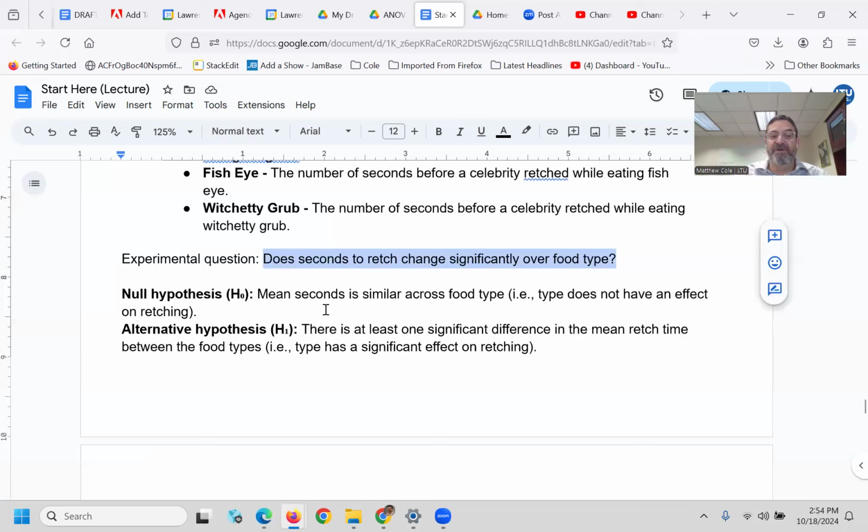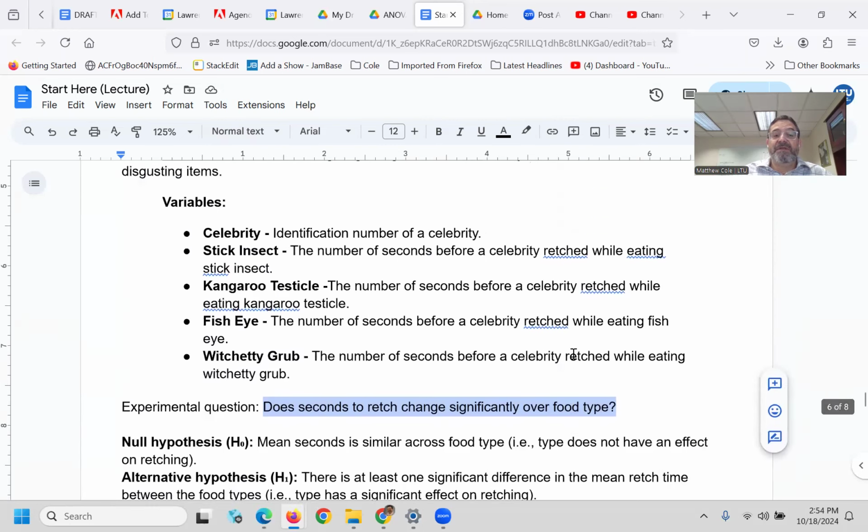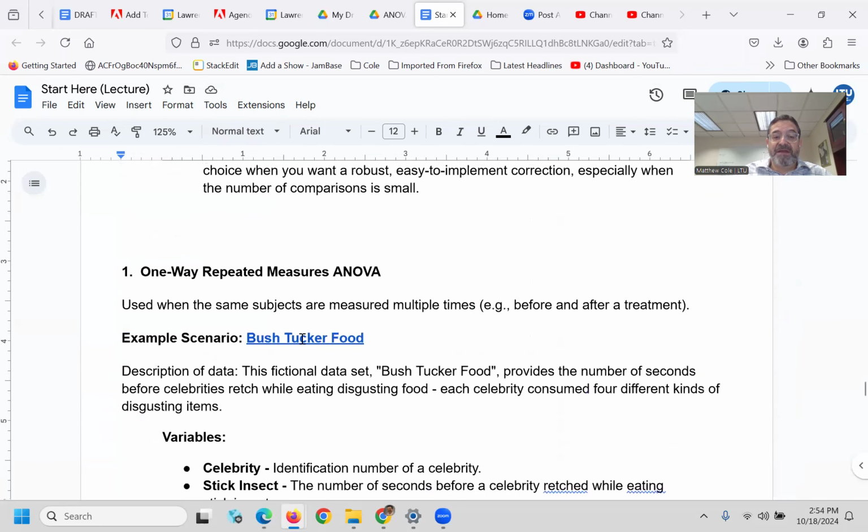We infer the alternative hypothesis, H1: at least one of those foods has a different retch time, right? There's at least one significant difference in the mean retch time between the food types. So that's as if we were saying type does have a significant effect on retching. Okay, so let's go ahead and look at the data.